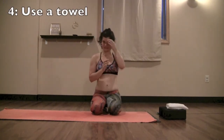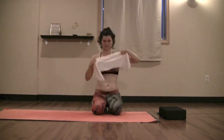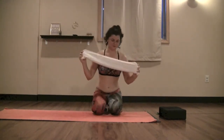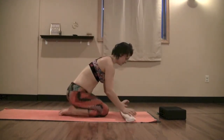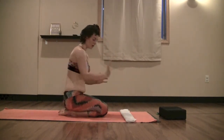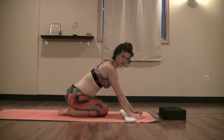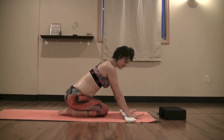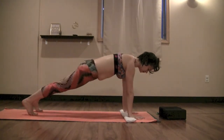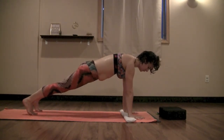Tip number 4 that I like to share with you is using your towel. So you take a hand towel that is provided by the studio and you fold it lengthwise. This is what I like to do. And then I bring it on the mat. I'm going to plant the heel of the palm onto the towel and the finger mounds and the fingers off the towel. This elevates my wrists and is going to open that angle between the palm and the forearm and is going to take pain away from the wrists.